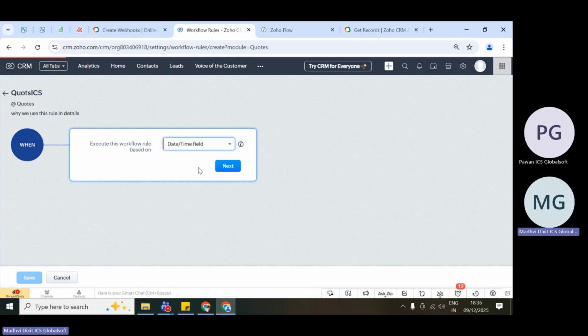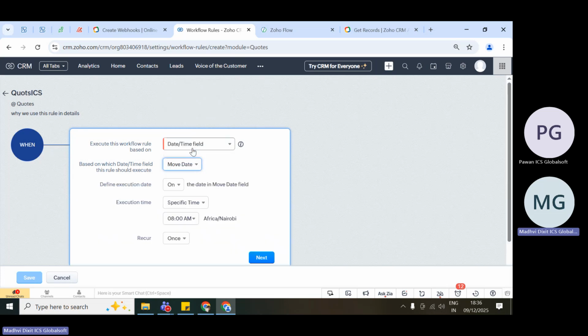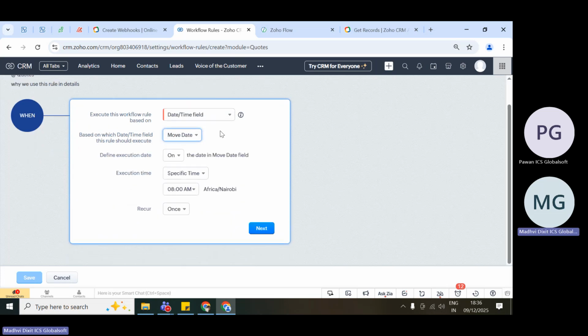Or if I select a date and time field, in any module, if we are using a date or time field or any specific date on which we want to perform this action, we can put it. Or any field, I'll select this field. This is the date. There is a condition: whenever anyone enters data inside this field, when is it going to be hit? On creation, like whenever it's entered as 10 of January, on 10 of January it is going to be updated.